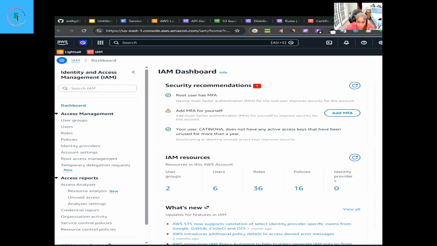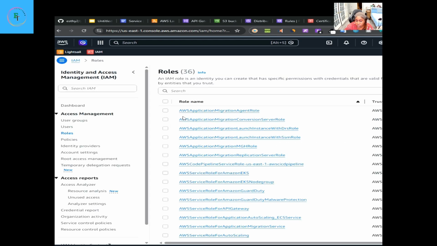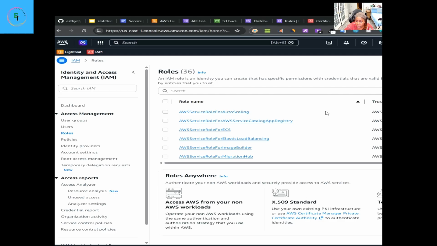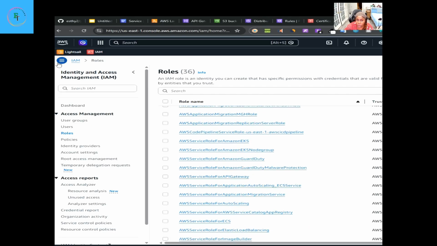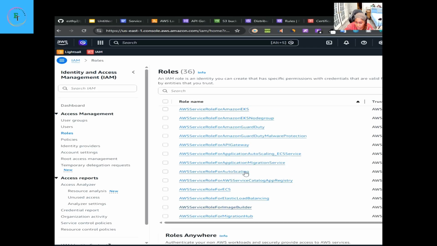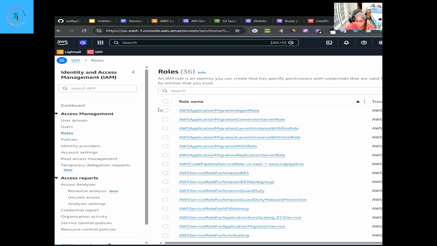So we're going to have a role. This is very important. We are going to have a role, and I have a video on how you can create a role, so I'm not going to start showing you IAM, because this is one of the easiest services out there, and it's highly secure. So we're going to be using a role. What was the name of the role that I created? I can't really remember, but it's there. So let me just see if I can bring that role.